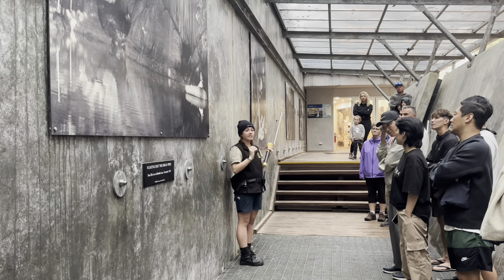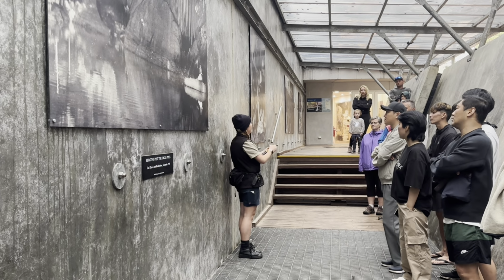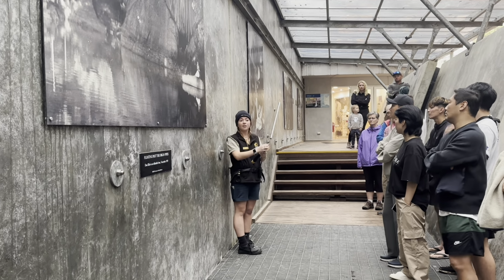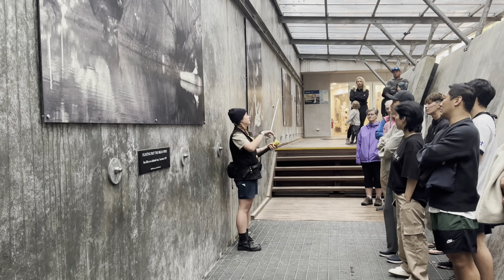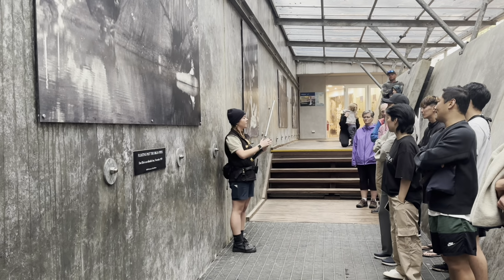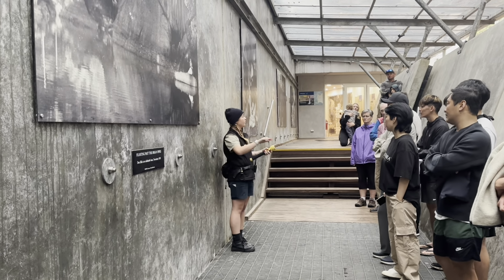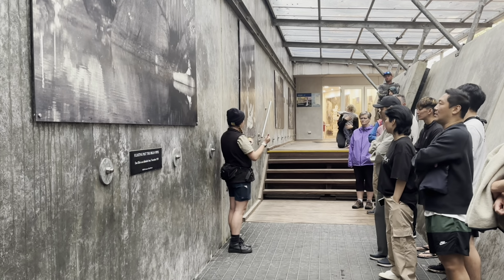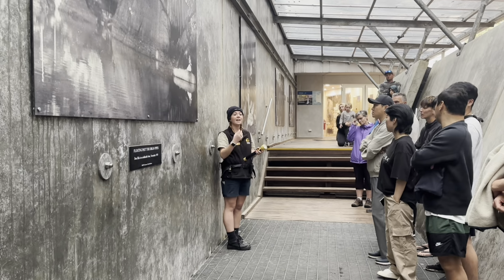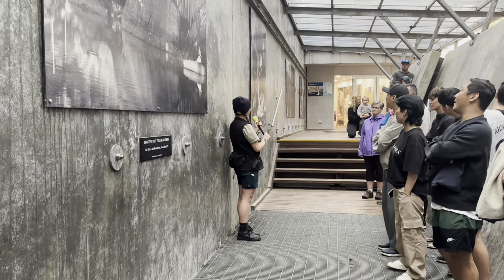Now, a few little safety do's and don'ts for you guys. Just be mindful to duck if you do encounter one of those few low-lying rocks in the cave. They are nice and hard and they will definitely hurt your head. Take as many photos as you like, and flash photography is okay, but don't do it whilst you're walking down the stairs. Just wait for a nice flat platform. Other than that, our main rule is no touching of any calcite crystal today, just because we are a conservation cave. But I will see you on the inside.